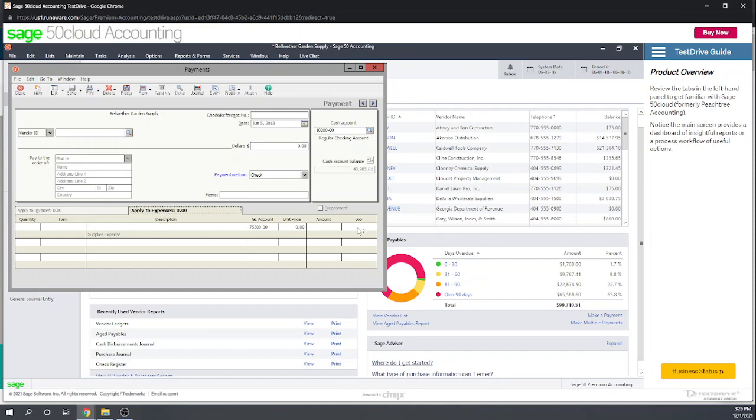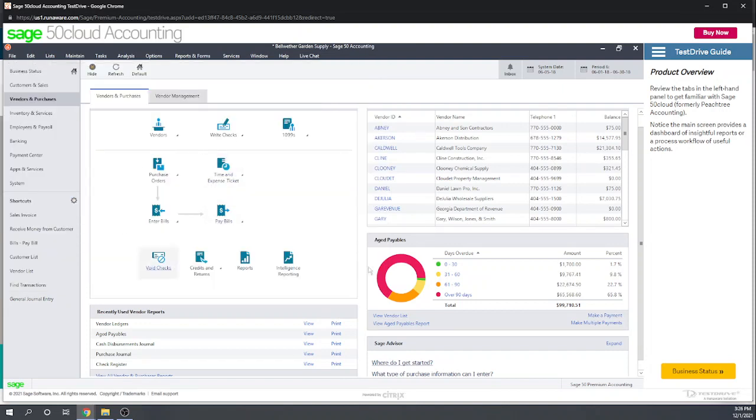Now here we have a job field, and there's an item field. Okay, so we need to do this differently.